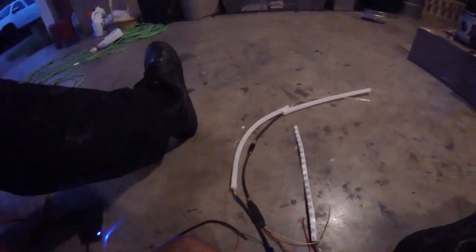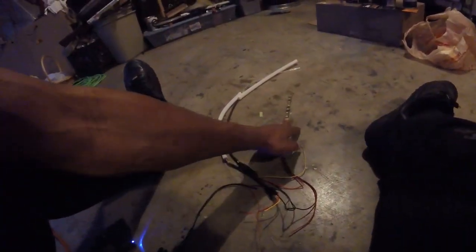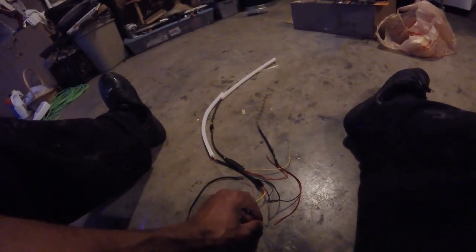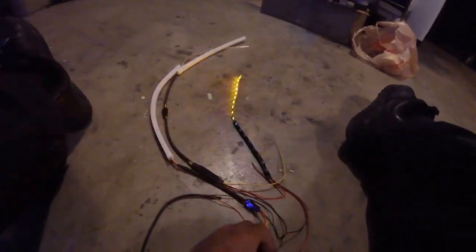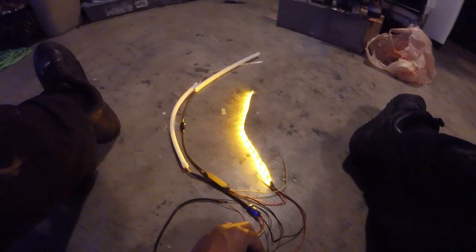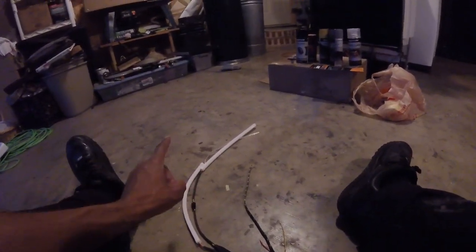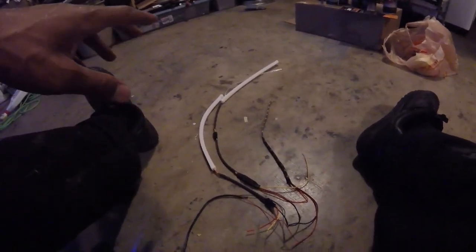So I ended up remembering that I had some lights laying around that I was going to use on the vet. I was going to do some signal lights inside the side vents on the vet, and I ended up never doing it. So I found those, and they just so happen to be amber, and they work. So I got two of those, so I'm using these instead of those switchback lights because I only got one of whatever this is, with the resistors and all of that.